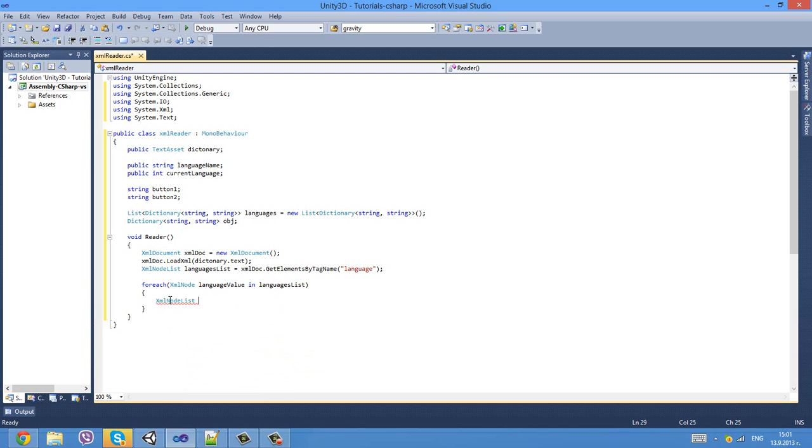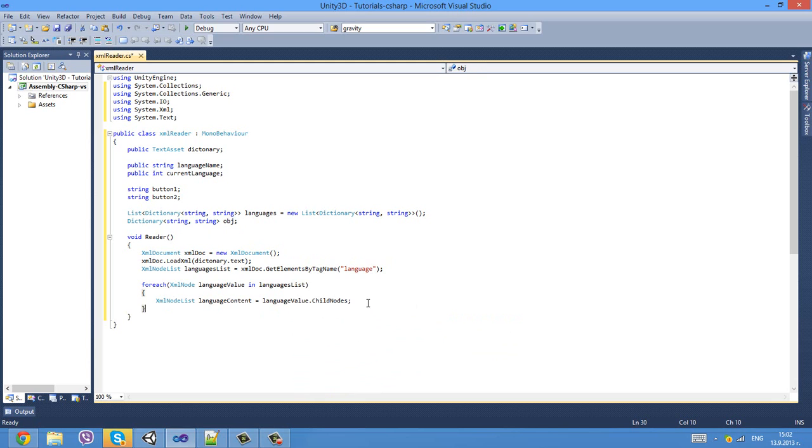Yep, language content is equals to language value dot child nodes.